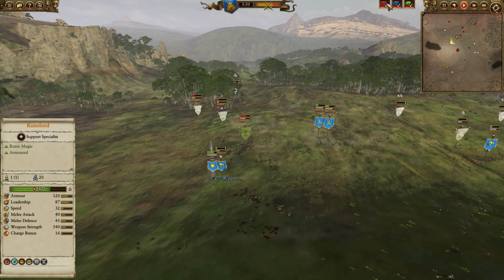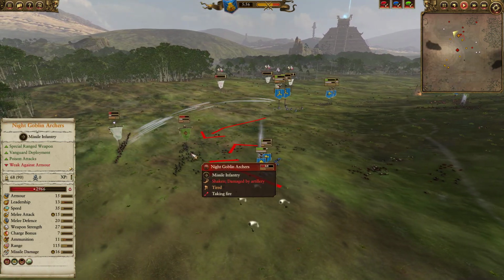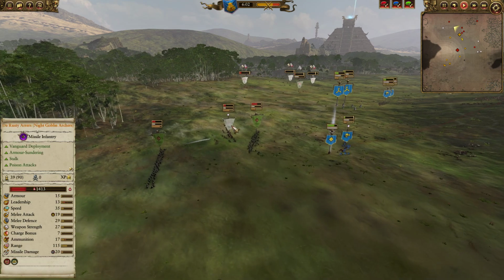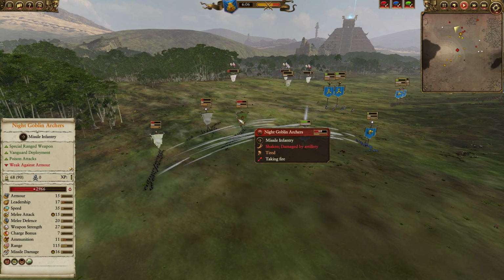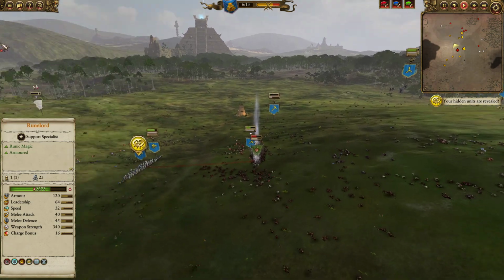The Night Goblin Archers here are being pursued by Ulthar's Raiders and the Rune Lord, and our Steamy Gyros. Certainly there are some Fanatics being thrown out by one of these units. I'm not even sure where these Fanatics are coming from. Oh, they're not listed as Fanatics on the description on the card. That's odd. They were Fanatics, so that's interesting. I didn't realize that at the time, or until now.